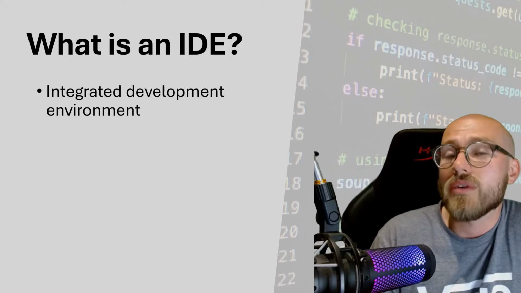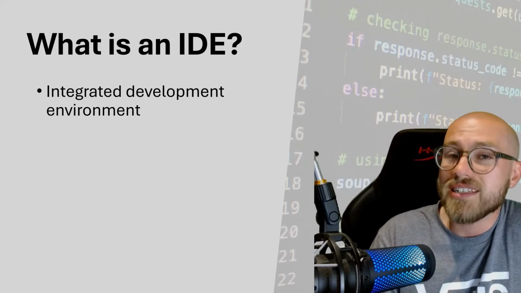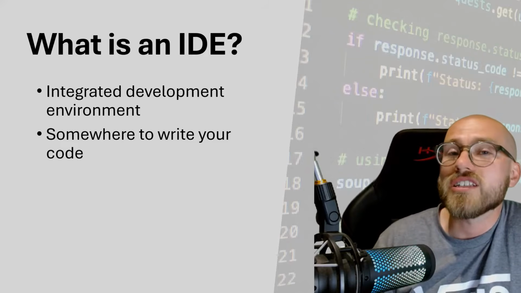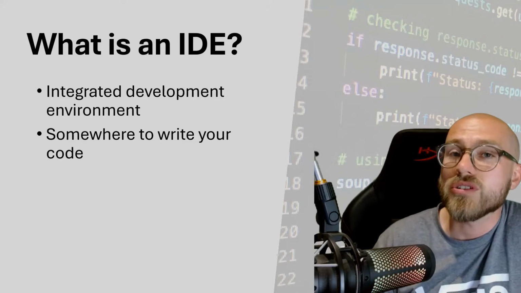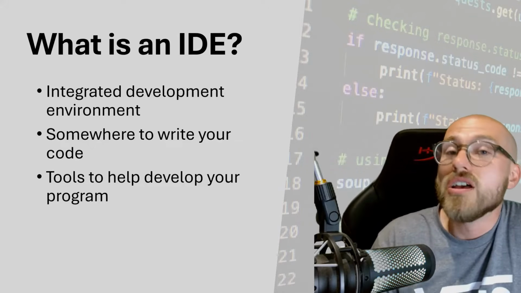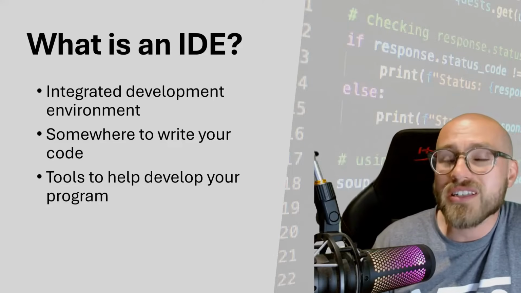To be able to start coding in Python, we need to install something known as an IDE, or an integrated development environment. This is just a really fancy way of saying this is where we type our code. And the place that you type your code has got extra little tools which will help you code. So it makes it easier, it'll make it easy to spot mistakes, and so on.